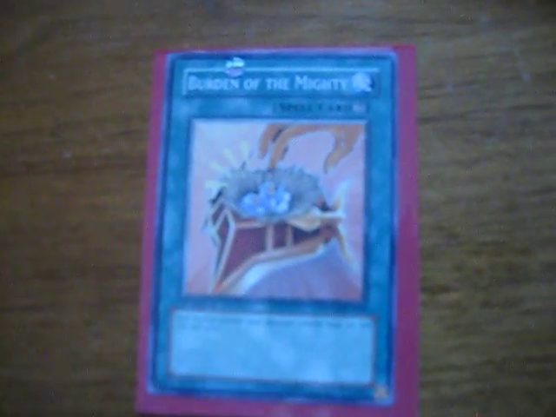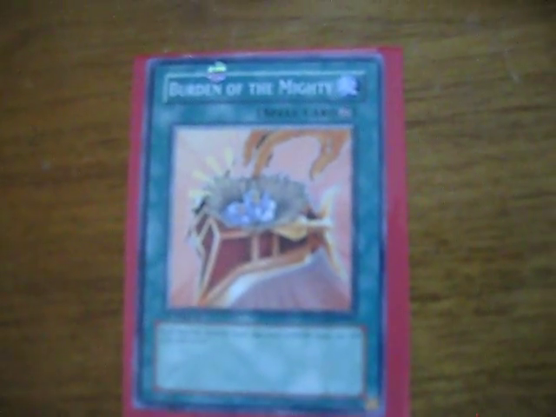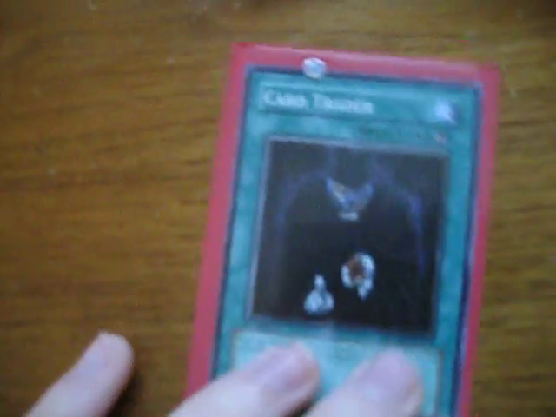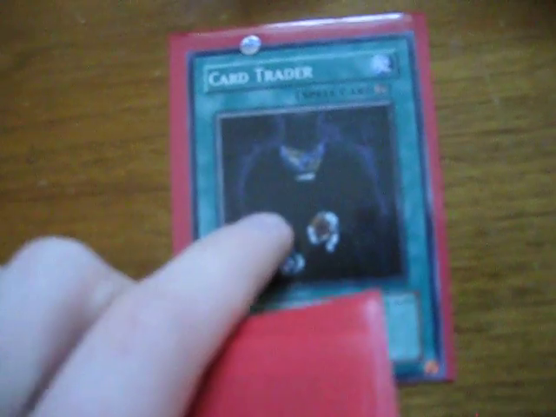Burden of the Mighty, I might take out, because it was in there because zombies have weak attack, so make my opponent weaker, but at the same time I have now Fires of Doomsday, Pyramid of Wonders, which increases my monster's attack, and it protects them, so we'll see. Card Trader is for drawing, because I can't draw for crap.